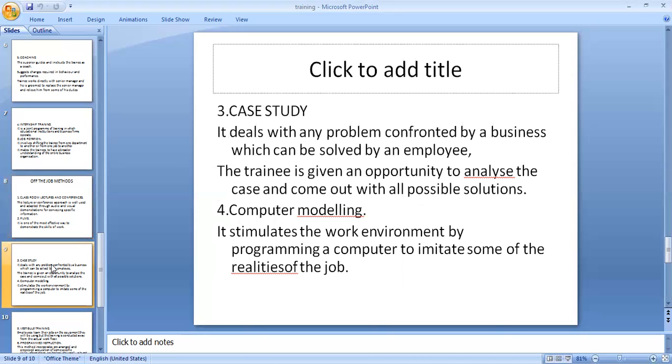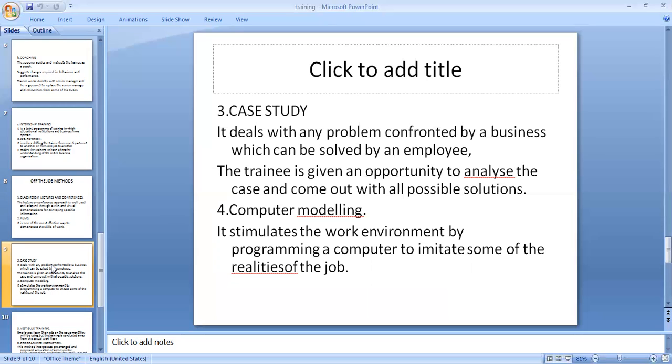And next comes your case study. Case study deals with a problem confronted by a business, which can be solved by an employee. There will be many problems within the business organization, and these are real problems faced by the managers.